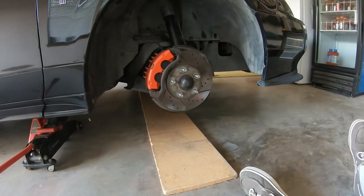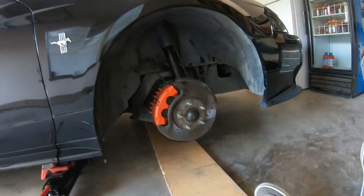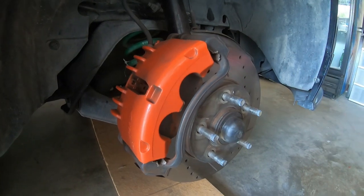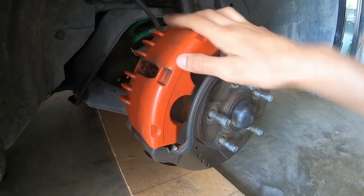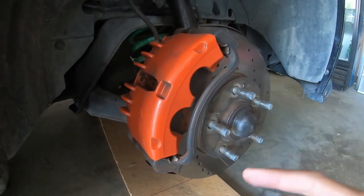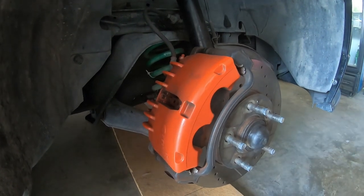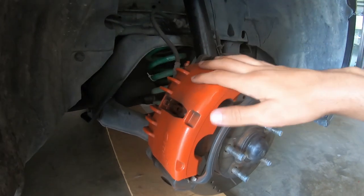I'm all about safety - even though you're not going to be under the car, you really don't want the car coming at you since this is where it doesn't have a wheel. Now that we took out the wheel, by the way, break off your lug nuts. This is not me saying this is the perfect way or the best way to do this - it's just a quick way to do it without taking off the caliper and the brace. This is for somebody who wants to do a small project.